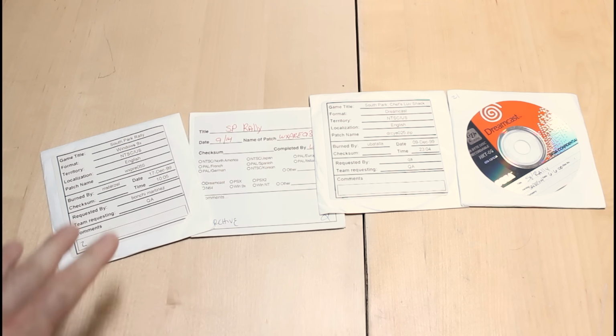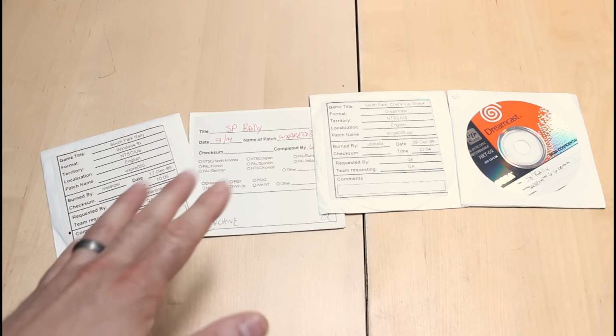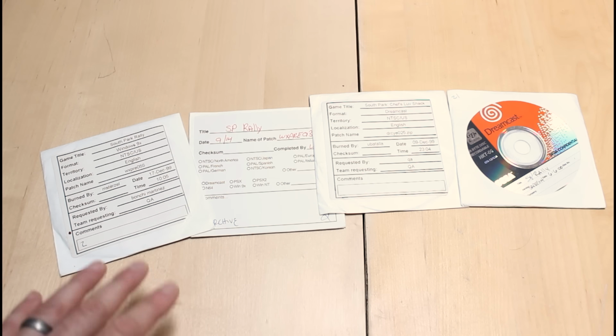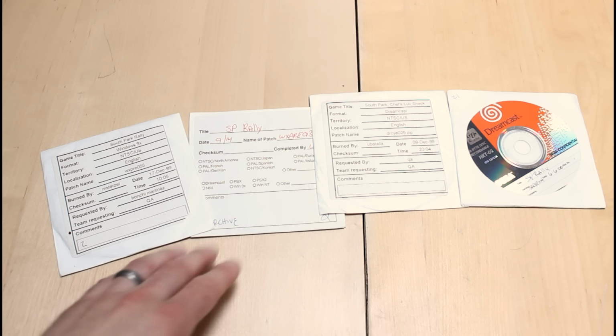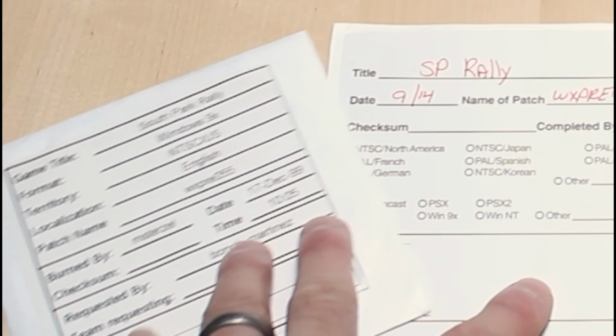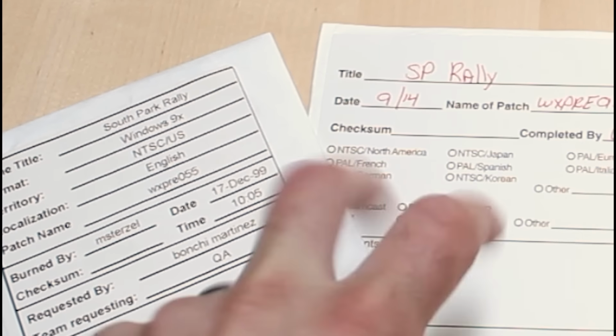All right, here we have the Dreamcast builds. I was told that these were Dreamcast discs. As it turns out, they're actually not all Dreamcast. There's a little bit of a mistake, a little bit of confusion. So some of them are, some of them aren't. We have South Park Rally here, South Park Rally here. My understanding is that these 2 are Windows versions of the game.